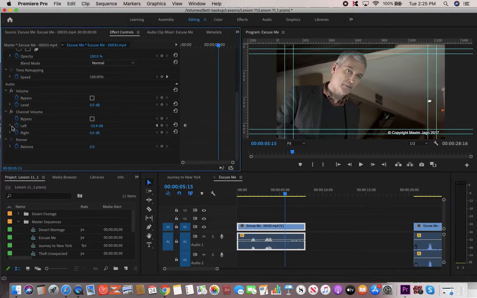So Final Cut Pro and Adobe Premiere set channel 1 as the left channel and channel 2 as the right channel. Okay? So what you hear in the left is going to be channel 1 and the right is channel 2. And vice versa.